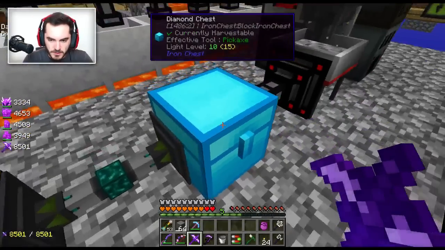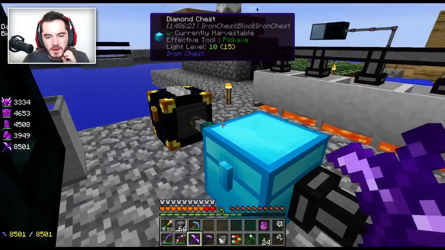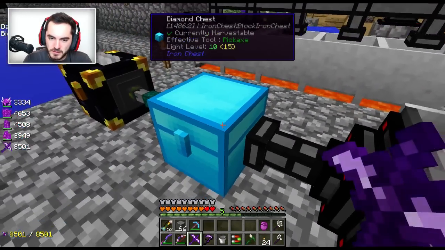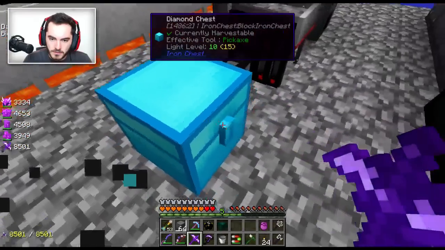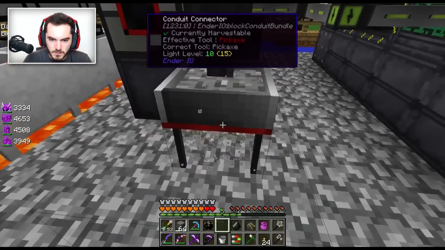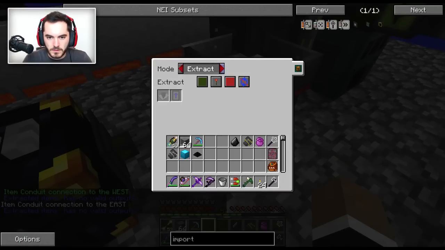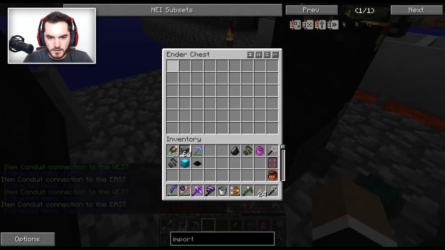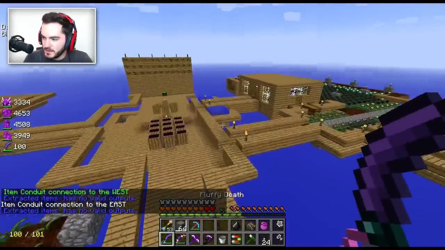All right, so I'm gonna get rid of this really quickly. Actually, I kinda need an intermediate. No, do I though? No, I could probably just use the Ender IO item conduit right out of this, I would imagine. Yeah, so let's just do this really quickly. And insert. All right, there we go. So now it's just going to go direct rather than having the diamond chest in the middle.